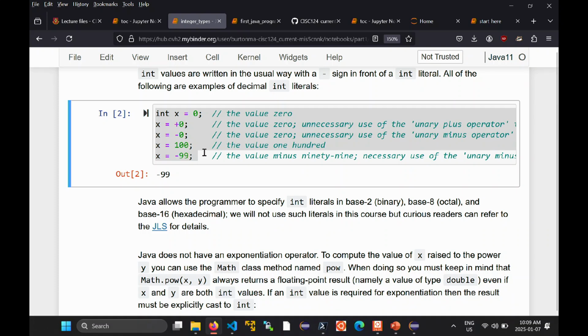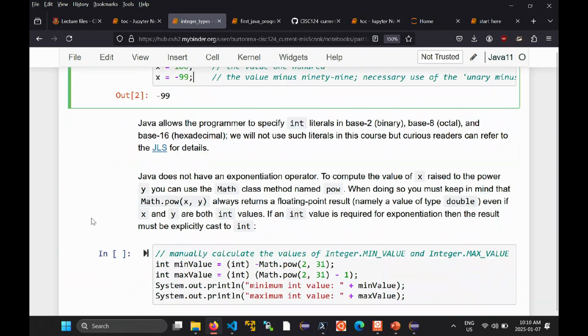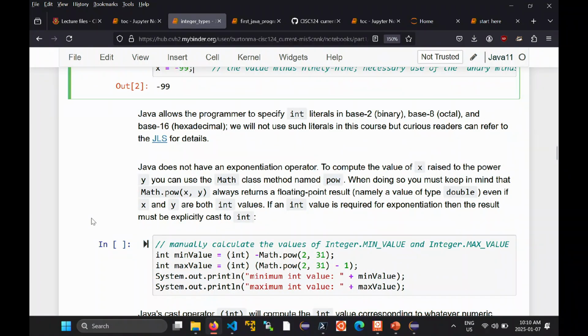The default behavior of that is to print out the value of the last statement. The value of that last statement, it turns out, is minus 99, so it prints that out. And so the output that you get in the code cells isn't always what you're going to get when you run it in an actual Java program, which is a little bit unfortunate. There's nothing I can do about that, unfortunately.